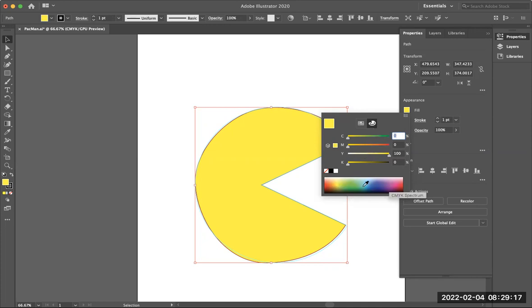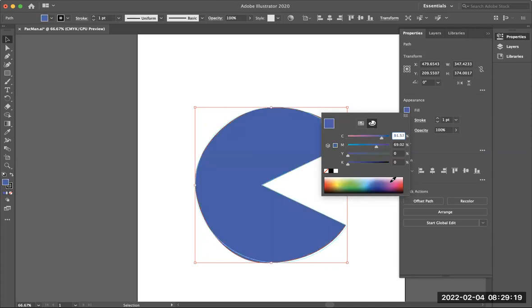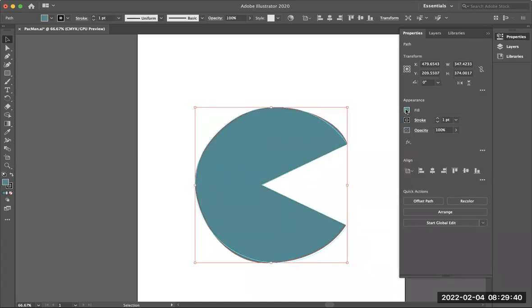You have the spectrum down here at the bottom where you can choose a color, or you can move these sliders here at the bottom, and you can mix your own color. Okay. So that's how to trace one of these advanced pen tool assignments and fill it with color.